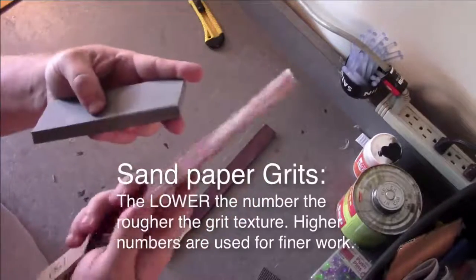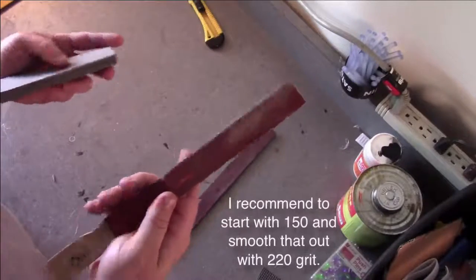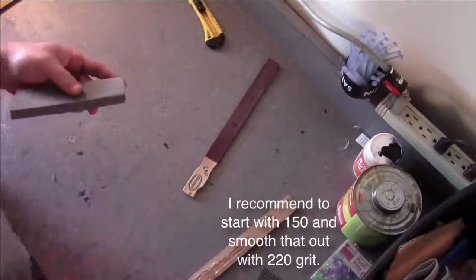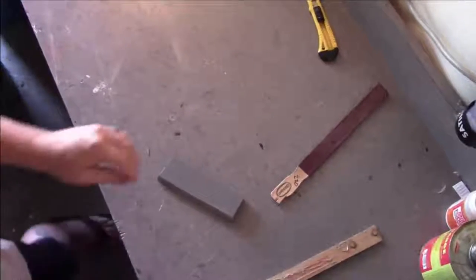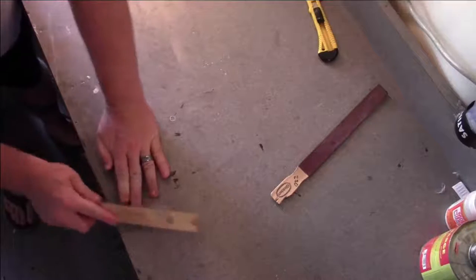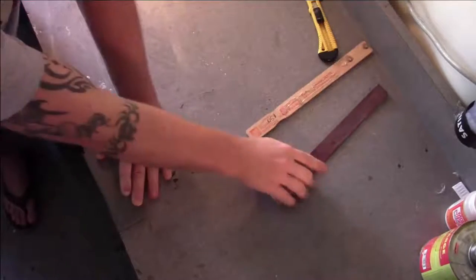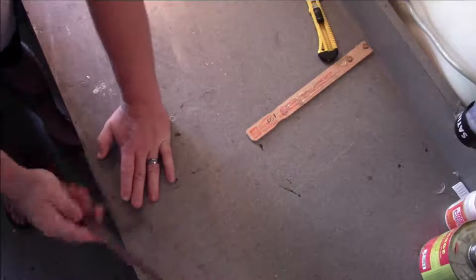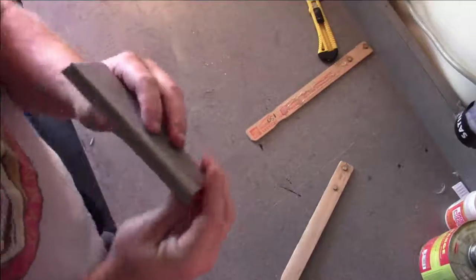You don't want to do that. I wouldn't go any stronger than that for your first pass, but you can also go to much higher grits as well - you can go into a thousand if you want. Let me turn this so we can see the edge of the table to show how I like to use them. What I really like to do is put it on the edge of the table, and that way you can always get a consistent angle on what you're doing. Now I've knocked that down a little bit, I'm going to go over with a lighter grit of sandpaper just to smooth it out.